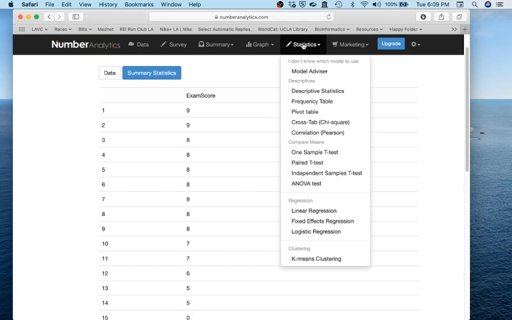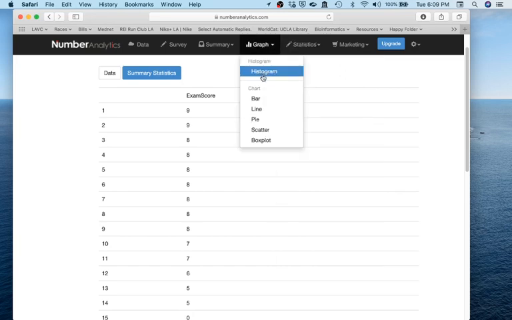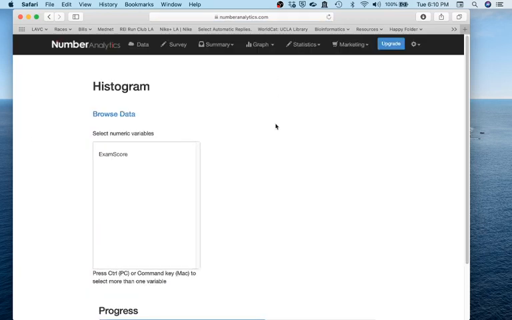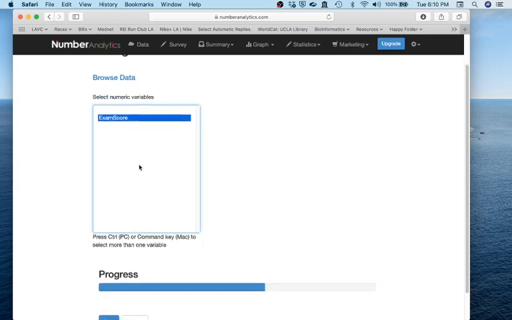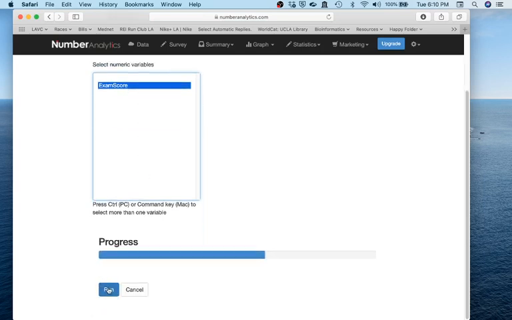It's going to show us the number of observations per score in a bar graph, essentially. So just go to graph and then press histogram. Since there's only one variable, press exam score. Then you just have to press run.